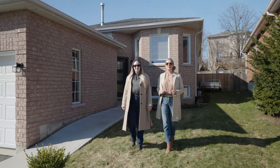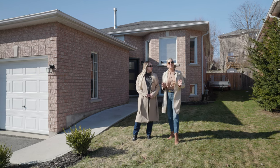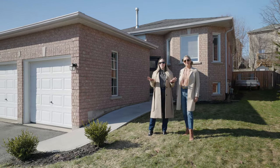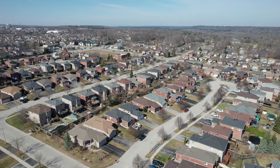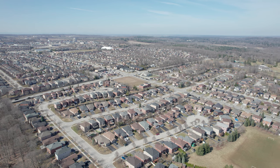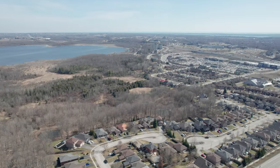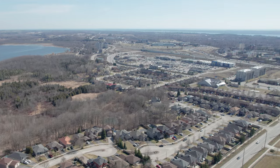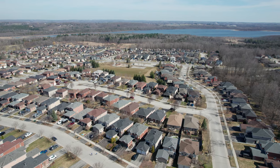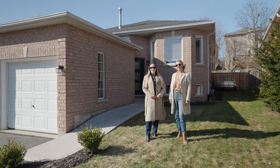In real estate we hear all kinds of buzz phrases, and one that we hear often is family-friendly, but let's talk about what that really means when it comes to a property and the location. This home is located on a quiet court that is perfect for when the kiddos want to play a little game of road hockey. Plus we're in walking distance of elementary schools and high schools, plus Northbury Crossing that features every amenity imaginable from shopping, groceries, restaurants, and even the gym. And we're only a minute's drive to the hospital and Highway 400 access.